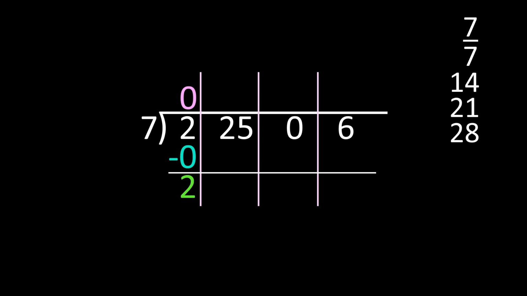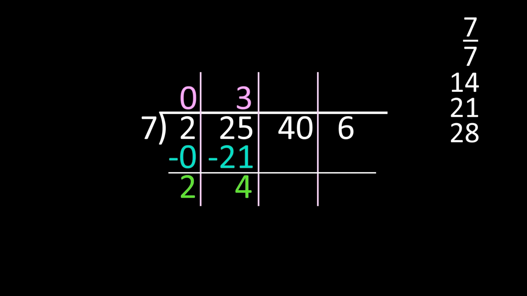So 25 divided by 7 is 1, 2, 3. 7 goes into 25 3 times. 3 times 7 is 21. And 25 minus 21 is 4. So I divided, I multiplied, I subtracted, and instead of bringing the 0 down, I'm going to be bringing the 4 up. And the 4 will go into my next section of the problem. So instead of 0, now I have 40.